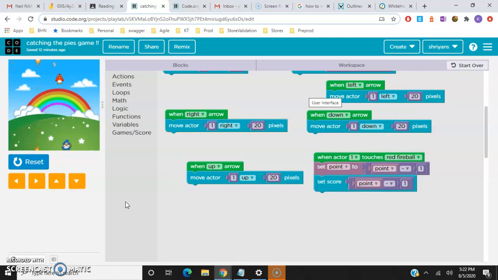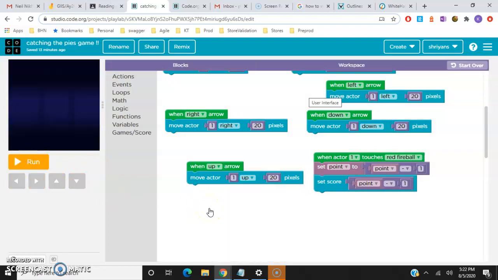Now see, just see the points right now. I've touched it and see the points. It's increasing. It's increasing. See, it's increasing. Now just a second. I'll just do it again. Now just focus on the points. See, it just went to 8. That's what happens with the coding I've done.